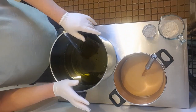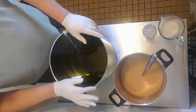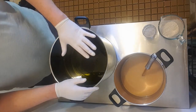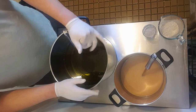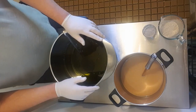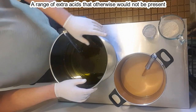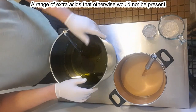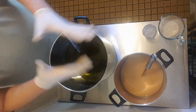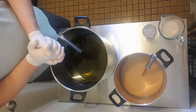I know the free acidity in pomace olive oil and also refined olive oil is below 0.5. Extra virgin olive oil is at 0.5, and virgin olive oil is at 1.5. What free acidity means is that it's a range of what acids are in the actual oil itself, and of course, depending on where it's grown and the overall process of how it was grown, that can affect how much or what type of acids dominate the oil. So anyway, I will stop yakking.